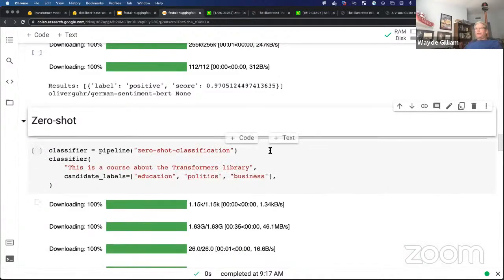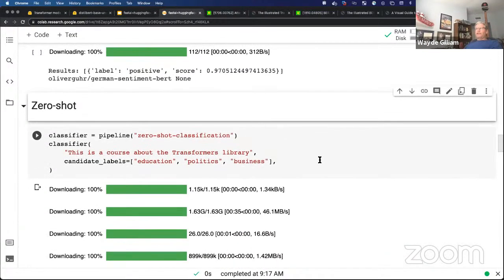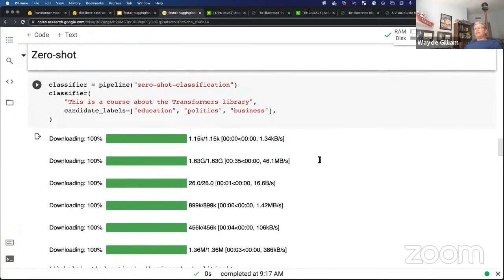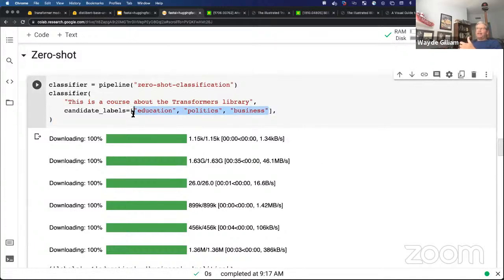There's also models for zero-shot classification. These are really interesting models where, in addition to the text, we actually supply the labels, and it can still figure out whether or not it's one of these labels, even though we're defining these on the fly.